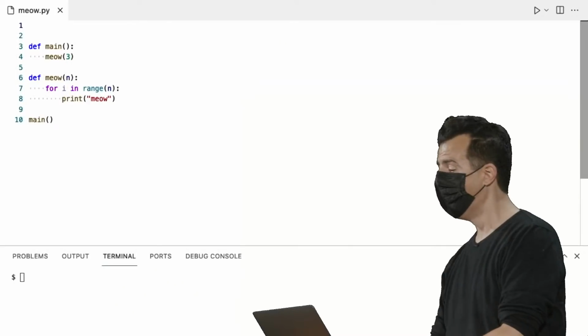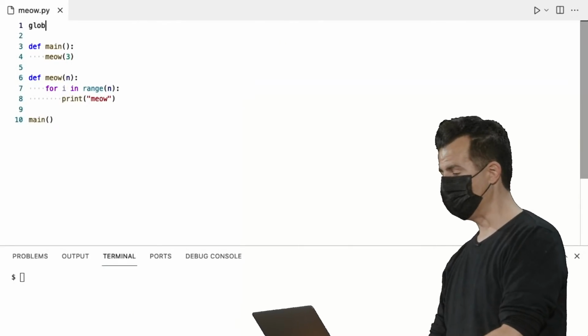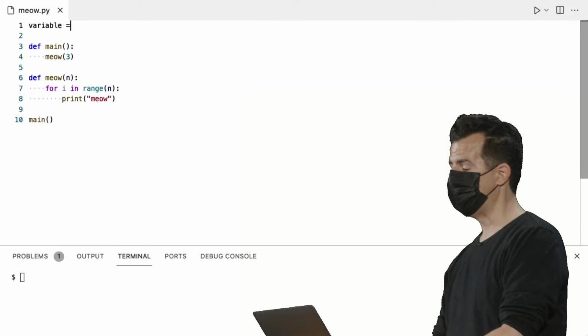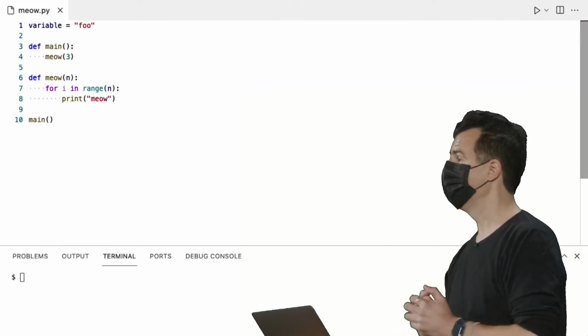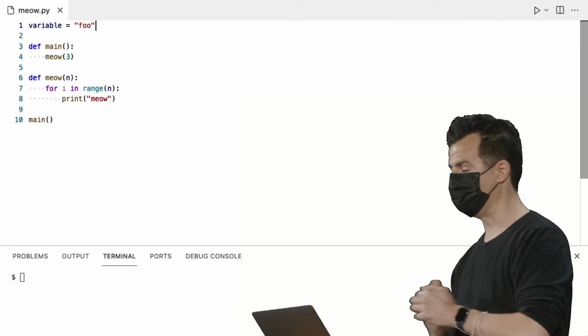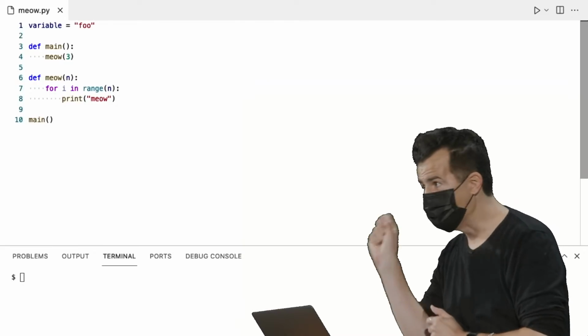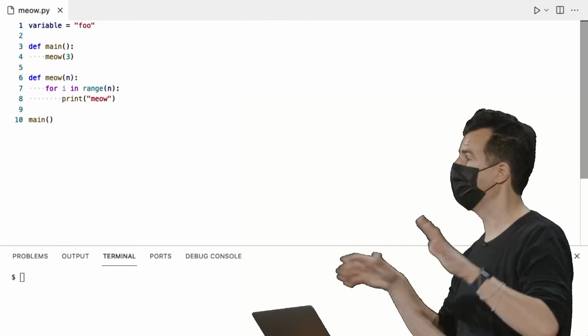How do you define a global variable if there's no main function in Python? Global variables, by definition, always need to be outside of main as well. So that's not a problem. If I wanted to have a variable that's outside of and therefore global to all of these, like global, actually, don't use the word global. That's a special word in Python. Variable equals foo, FOO, just as an arbitrary string value that a computer scientist would typically use, that is now global. There are some caveats, though, as to how you access that. But let's come back to that another time. But that problem is solvable, too.